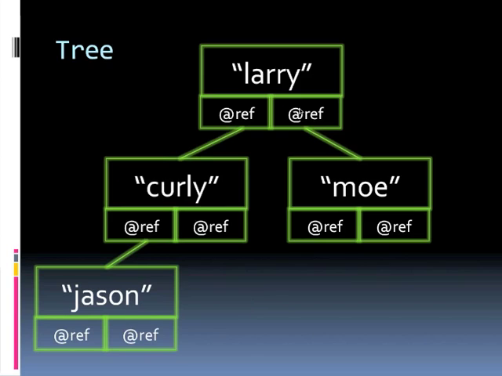So a tree, again, is a different way of organizing your data. And basically what happens is with most tree structures, we maintain the data in a somewhat sorted fashion. So somewhat sorted, not sordid. But we maintain the data in a sorted fashion so that we know that, say, everything down the left side is going to be less than the item above it, and everything down the right side is going to be greater than the item above it, although I kind of broke that rule with JSON here. So it makes it quick and easy to sort through the data.